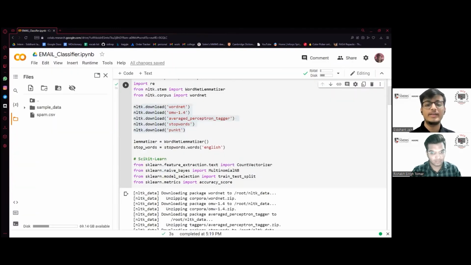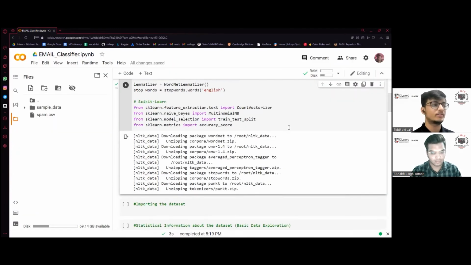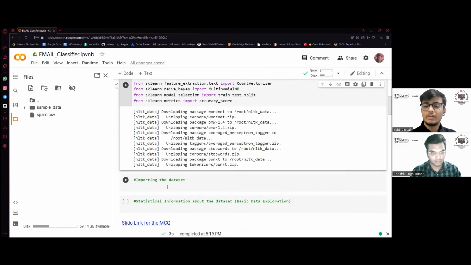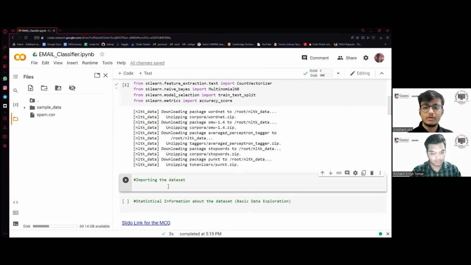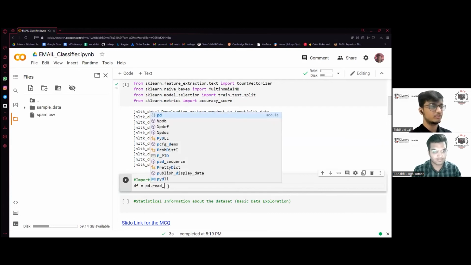Once you have uploaded the dataset, you will have to load the dataset. We load the dataset and store it in the form of a pandas data frame using the following code snippet. Please follow along. We define our variable as df, and then we call the pd.read_csv function.